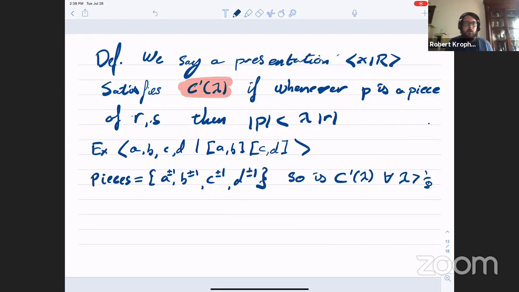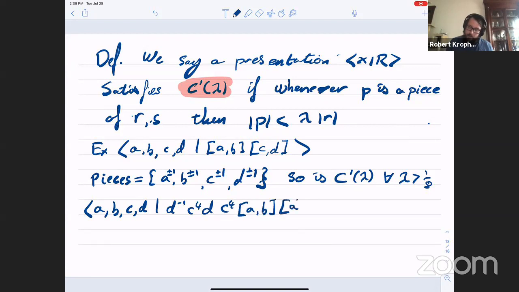A slightly more hand wavy example is the following. So I wrote down one more example. Same set of generators, and let's take as my words... It's pretty easy to come up with small cancellation groups.